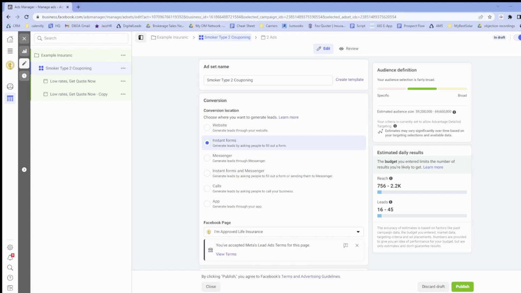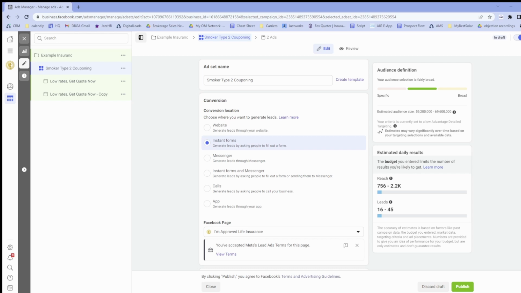Okay, so now we're in the ad set portion, and if you guys clicked next from the previous page, that's where we set up the campaign, right? So once you click next, you'll pop right over to ad sets, and we're going to look at setting up the ad set the correct way, the most simple way, okay? The easiest Meta ads for final expense telesales way, right? So some of this is already filled out, but don't worry, I'm going to go over everything step by step and how I got to what I got.